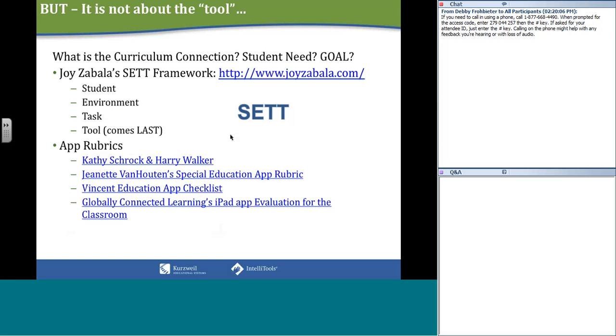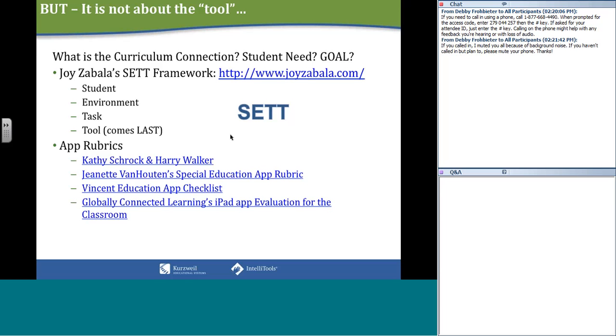As individuals, we start using the apps that are really important to us and help us do something that maybe we struggled with, in a way we just couldn't conceive of off the device. So we still need to be thinking about the student, the curriculum, the goal. What's the task the student needs to do? There are gazillions of apps out there, and there are wonderful resources that we'll explore a little bit today and that you can explore further later on your own.